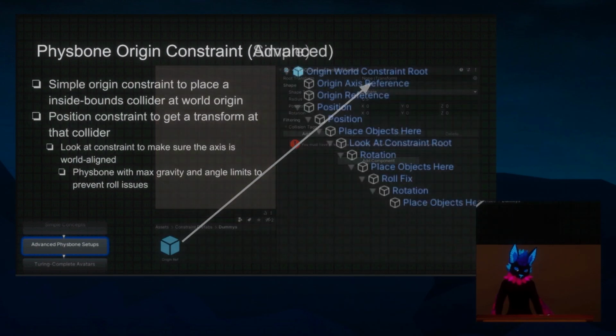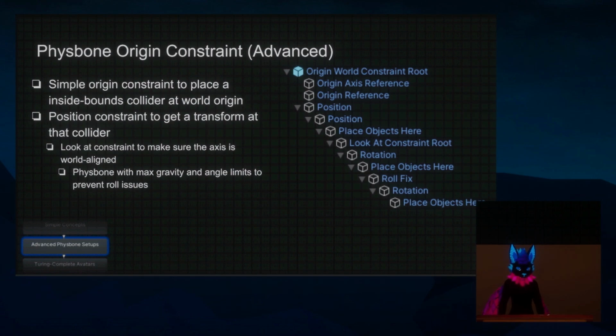However, I've also managed to develop an advanced version of the origin constraint, which I'm not showing as much here because there's a few Physbone components that are needed to make this work. What this does is essentially place an inside bounds collider at the world origin, and use the position constraint that we saw earlier to get a transform at that position, which means we now have a transform at the world origin.